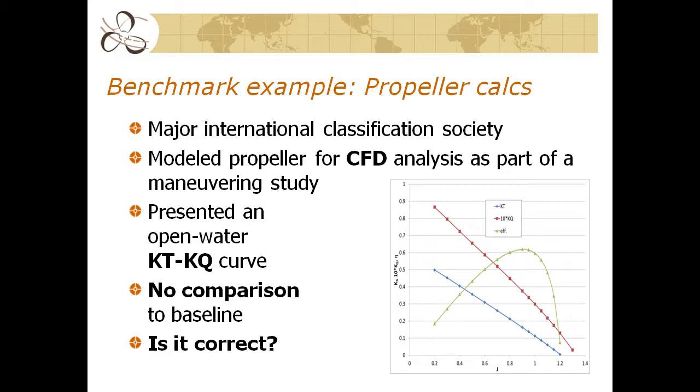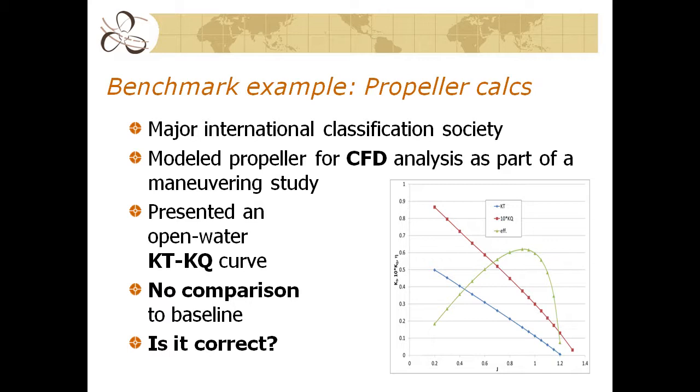This was a project we worked on last year where we were a sort of specialist brought in to help a naval architectural company that was doing a maneuvering study. And the owners, a Coast Guard, demanded CFD analysis on this. So the naval architect engaged a major classification society to do the CFD work on this. And as a part of their report, they presented an open water KTKQ curve of how they had set up the model of the propeller.